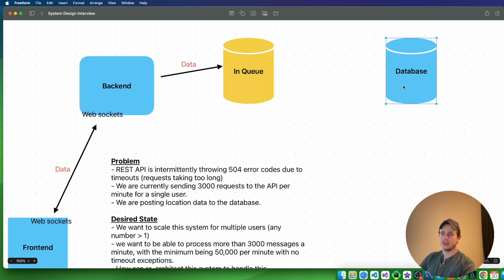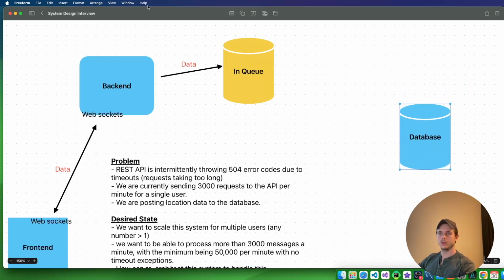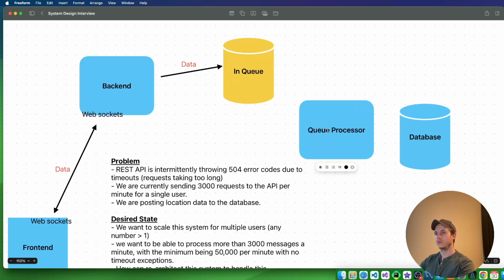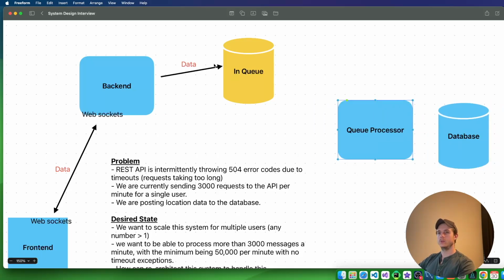We can set it up like that, but for the sake of this diagram, I'm going to assume that we're not entirely in a cloud-based solution. So I'm going to actually create another backend service, and we're just going to call this our queue processor. What the queue processor is responsible for is to listen or subscribe to this in queue.